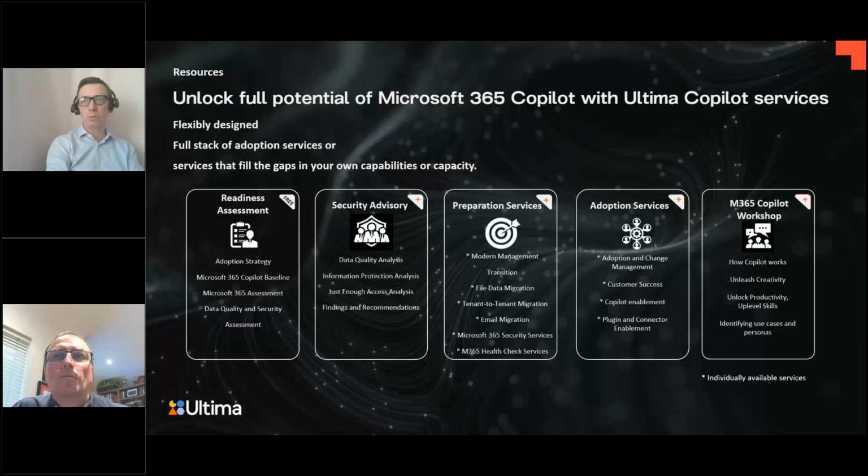Then we have adoption. I think probably on top of the list is make sure you understand who's using it, how they're using it, how to train them, how to retrain them, and how to get the most out of adoption. And then we've got a Copilot workshop, which is essentially a kind of art of the possible. We can work with some of the business owners and stakeholders, tell them a bit more about what it does, and then start to work with them. How would they get use out of Copilot? What would good look like? How are they going to get the most productivity? How are they going to train the staff, and what particular personas or use cases can we make use of?